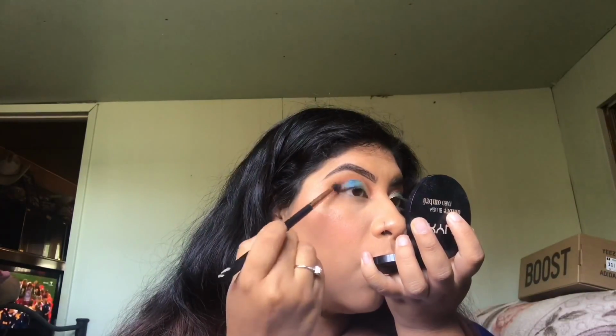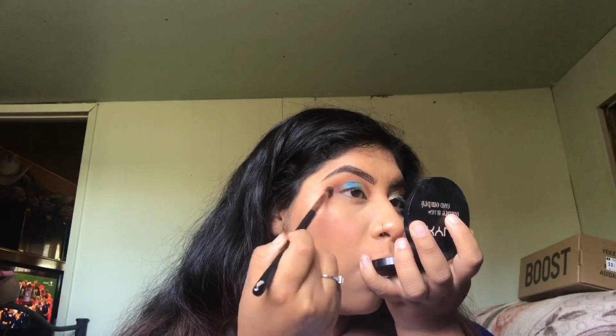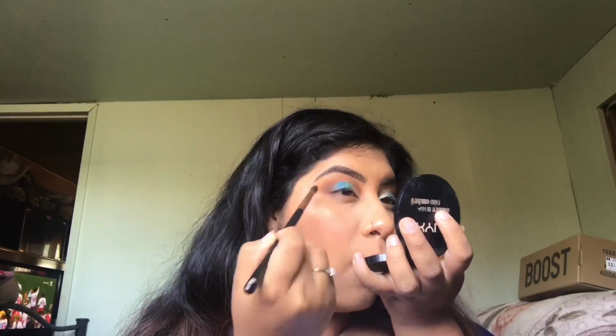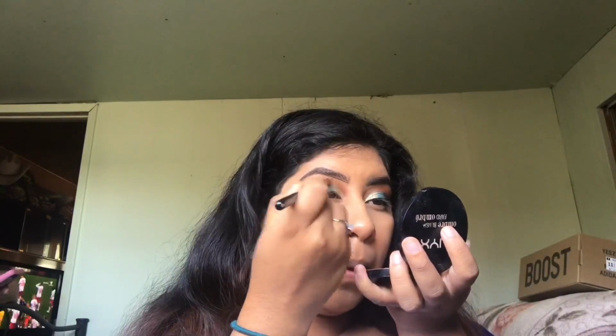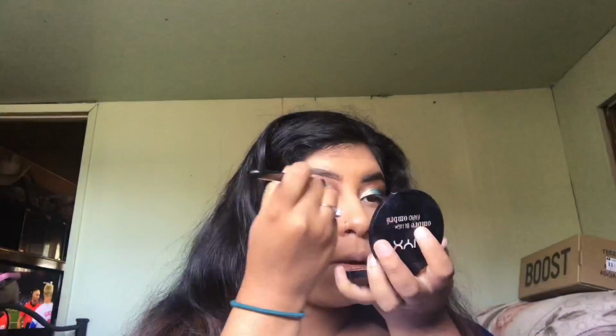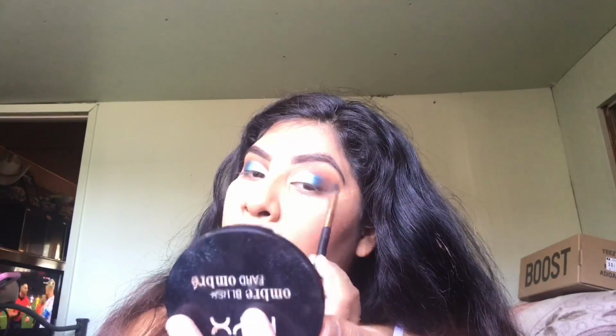Next, I'm taking more of that brown shade and blending the edges between the metallics and the mattes. And guys, I was so shocked because they blended so effortlessly. Usually it's a little bit tough to blend your metallics into your mattes, but with this palette it was just so easy and so quick. I was so surprised. I was really impressed by this palette.